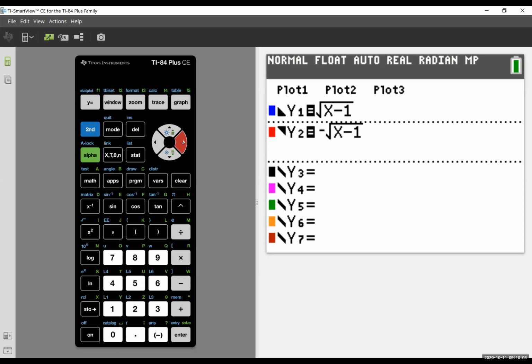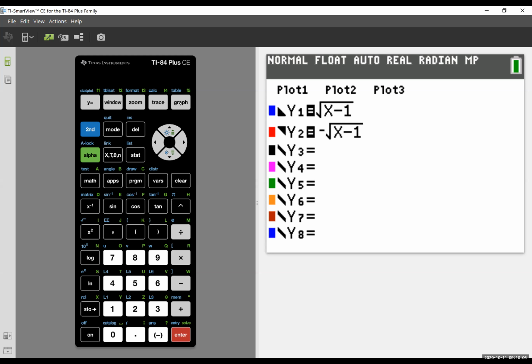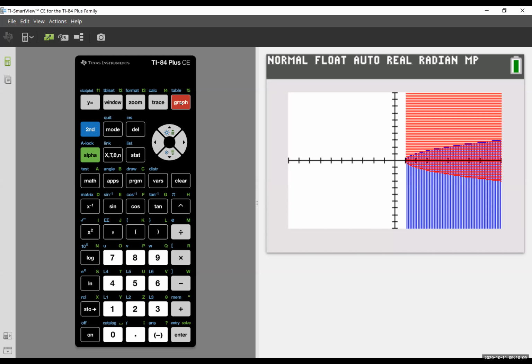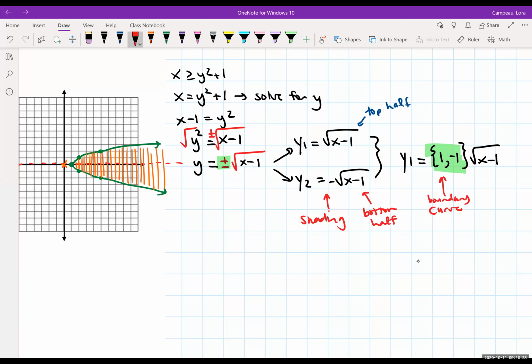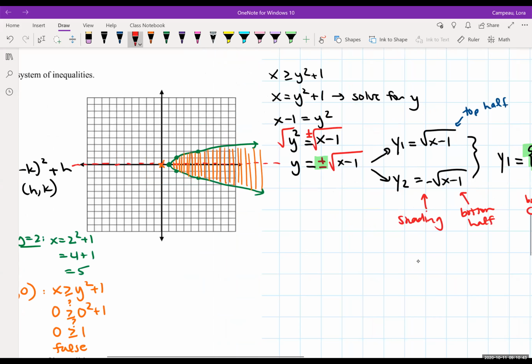I'm going to scroll back over to the right, press enter, and here we're going to see some beauty right there. That's so nice. So as you can see, the TI doesn't really demonstrate the shading, except that you do see a clear overlap, and that is really consistent with what we decided with our test points. Let me switch back for you right here. You see, oh yeah, we already knew we're supposed to shade on the inside. So maybe if you were trying to copy and paste this for a report, you might use a TI. But like I said, I think you spend a lot more time trying to deal with that than just doing things by hand.